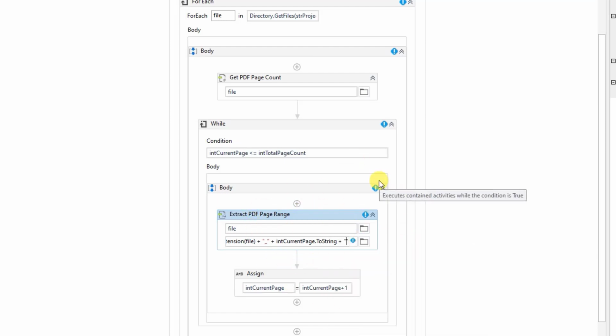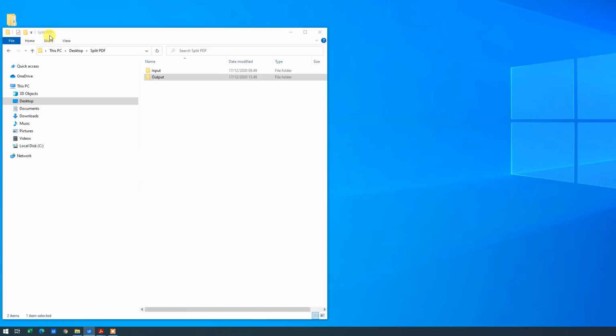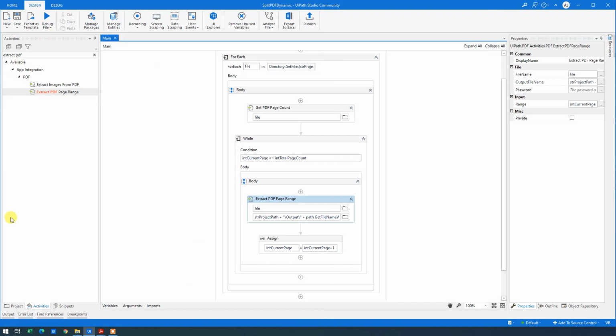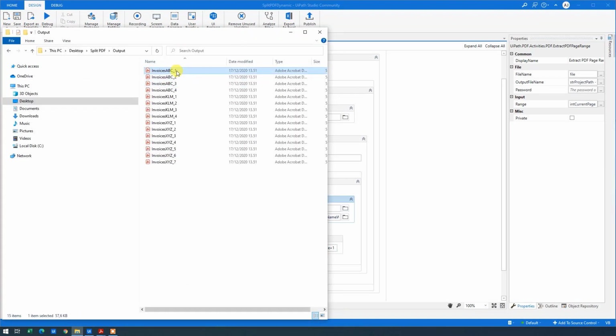Then I'll just need that I want it as a PDF. So plus quotation marks PDF like this. Now we can run it. So if I just click up here and run the file like this, I'll go into my output folder, and we can see that we have written out smoothly and nice each one of the PDF pages.